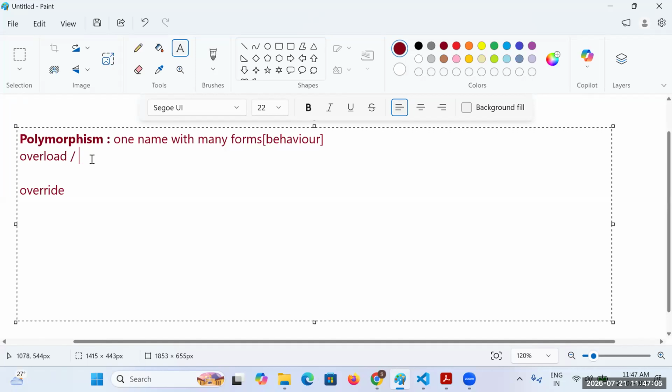Overload and override. Sorry guys. Overload, or overloading, or method override, or method overriding, or static polymorphism.